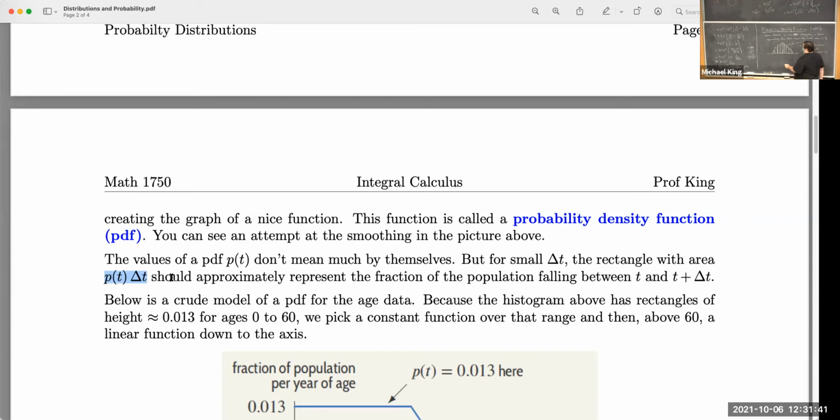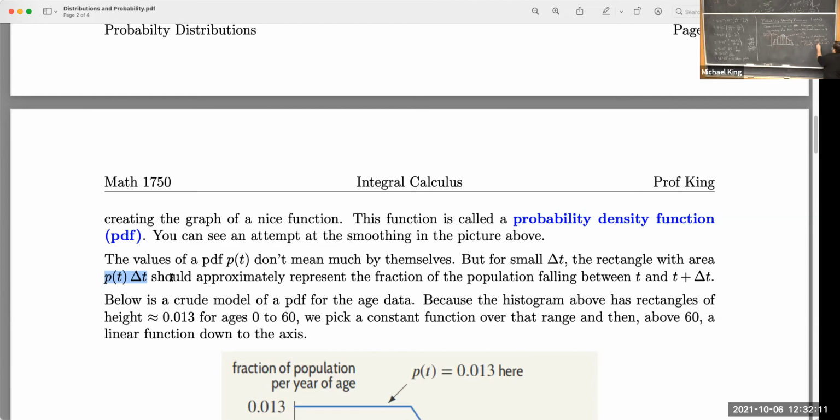So the problem is that the axis is fraction of data per unit of data, which is just such a weird concept. Data per unit of data. That's kind of the abstract version of what we just saw with the ages, right? And then we call this P of t. I don't know why t is the variable. It could be, well, whatever.